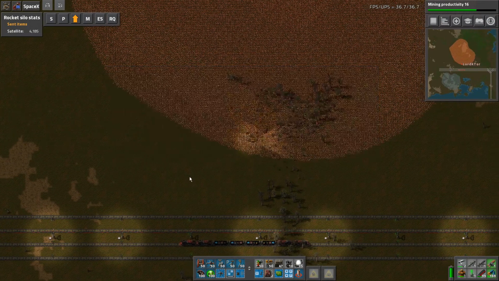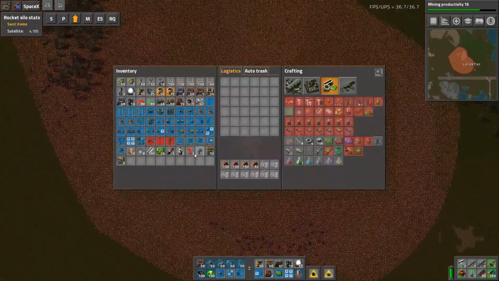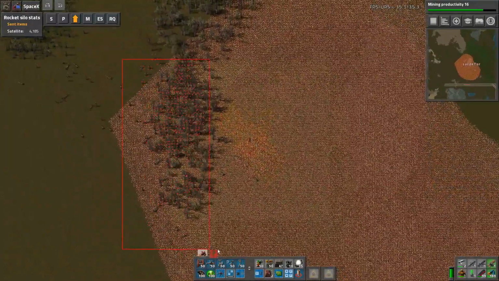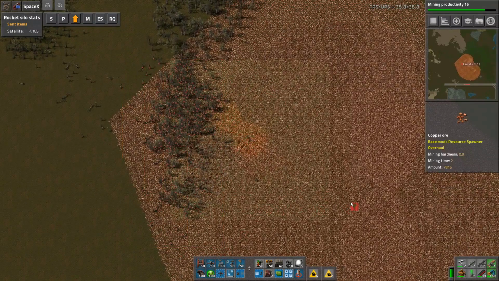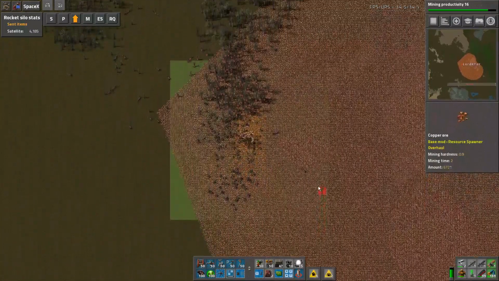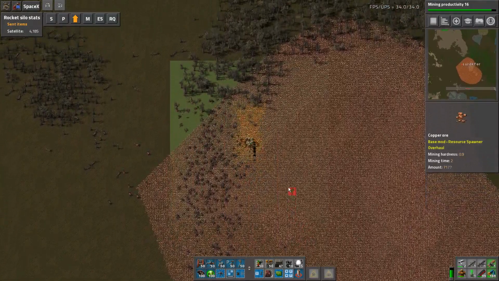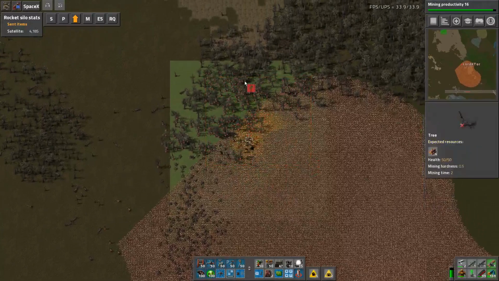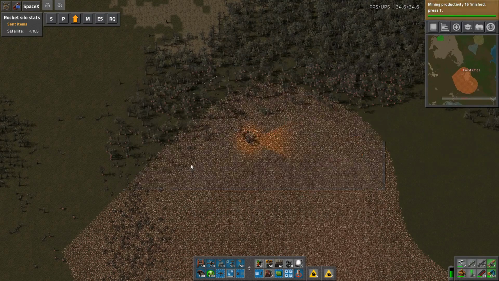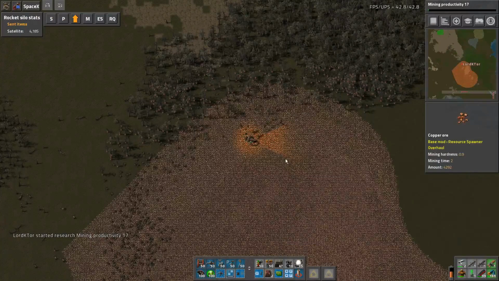Alright, let's get rid of some trees here. So, we need to revamp my sparse mining set of blueprints. I want a huge site to be able to do it on. The most important part of the huge site is not that it has hundreds of millions of ore, but that there's plenty of area to spread out. And there we go. These shouldn't take too long to get through some of these levels.